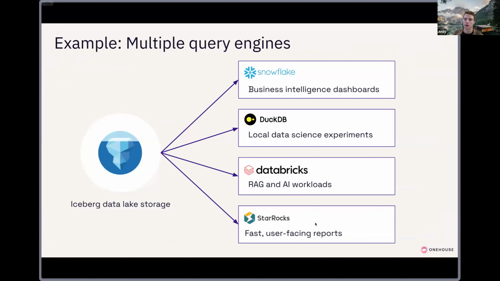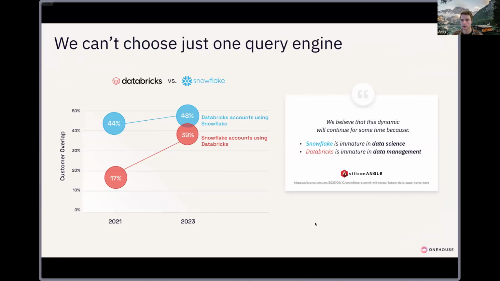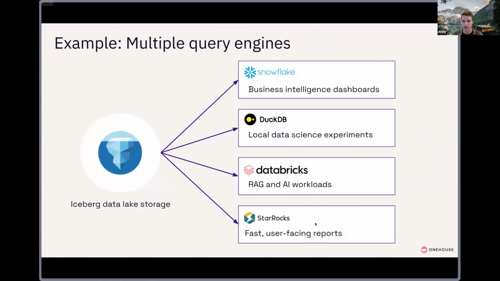This is very common. So the example here is based on what we've seen in the real world. These are use cases where folks are actually bringing different engines for different use cases. And if you look at the stats here, this one tells a great story about Snowflake and Databricks. People using different formats, Delta Lake and Iceberg, as well as different catalogs, Unity and Snowflake catalog, to work with these different systems.